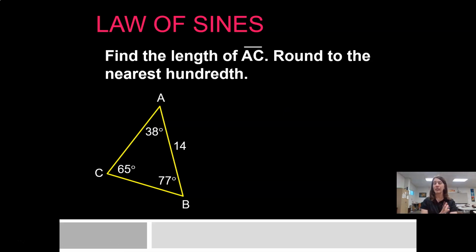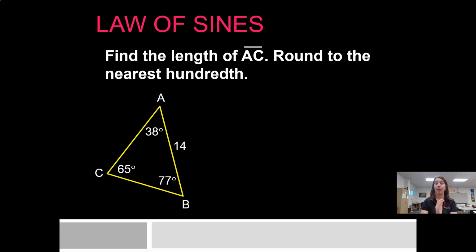Now, I just want to stop here for a second because I just thought of something. Well, I have a triangle. Could I just use the Pythagorean theorem to find a missing side? Absolutely not. The Pythagorean theorem only works on right triangles, and these aren't right triangles, so please don't be using the Pythagorean theorem in this lesson. All right, so that was just a side note.